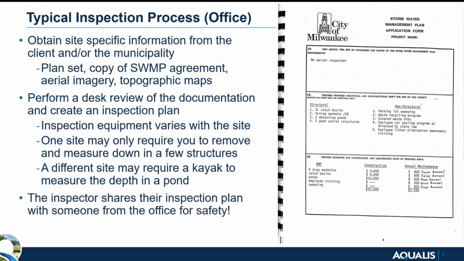And then, after the desk review is completed, before the inspector goes out to the field, we want to make sure they get in touch with somebody from the office to let them know what they're going to be doing. We take our safety seriously in the office. We want all of our staff to return home every night, even with these small inspections. Sometimes if there's overgrown vegetation, people could fall, and there's no need for people to not come home from work.